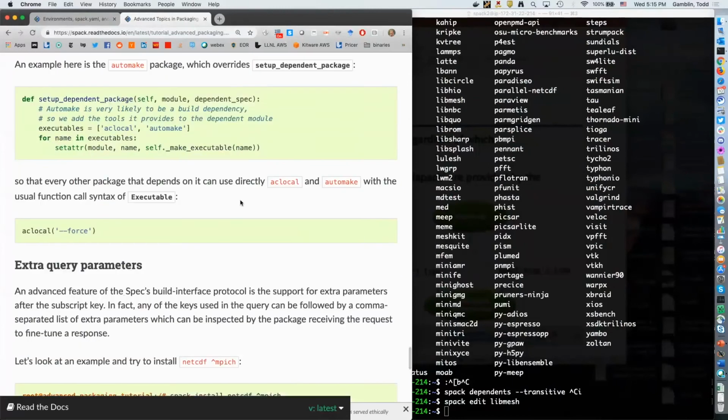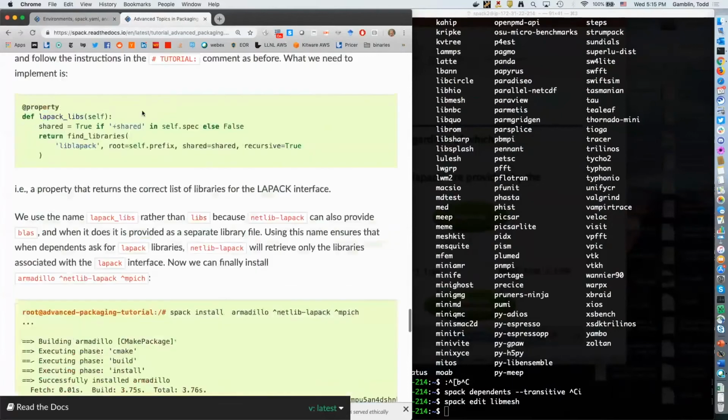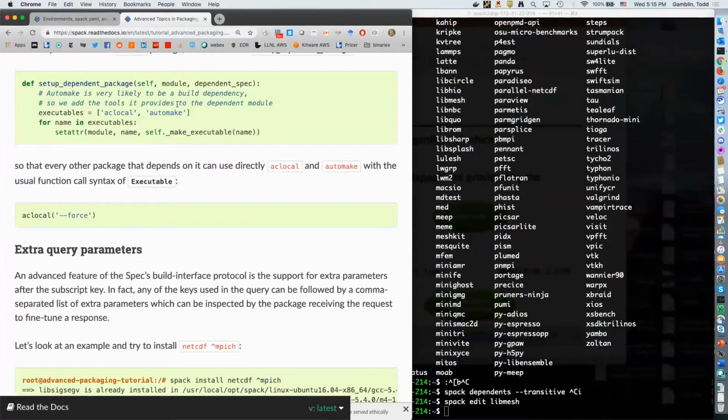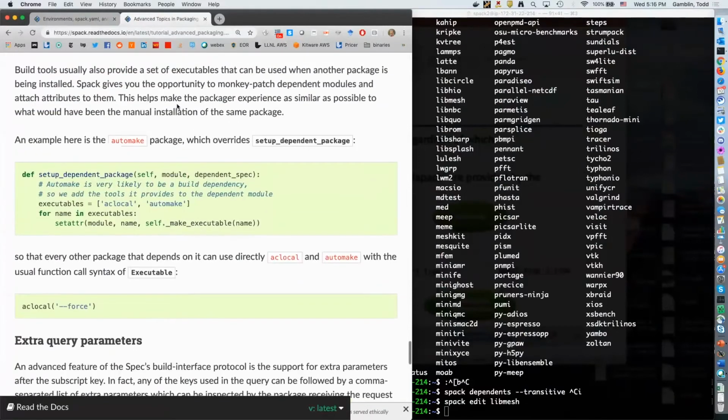Okay. The other thing that you can do that's kind of interesting is the setup_dependent_package method. You can define a setup_dependent_package method on your Spack package, and here you're passed something called a module and the dependent spec. This is different from the methods that we saw earlier, because those set up the run and build environment. This actually sets up the module of the package. Here we're leveraging the fact that every Spack package has its own package.py file, and so the module scope in Python is that file. So you can poke magic global variables into the scope of your dependent packages.